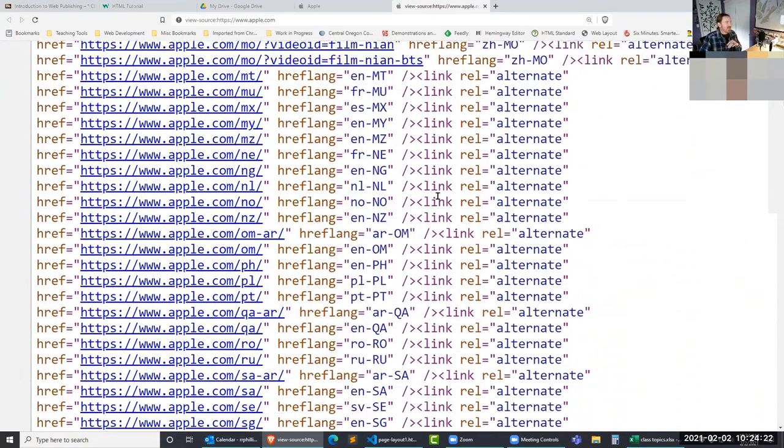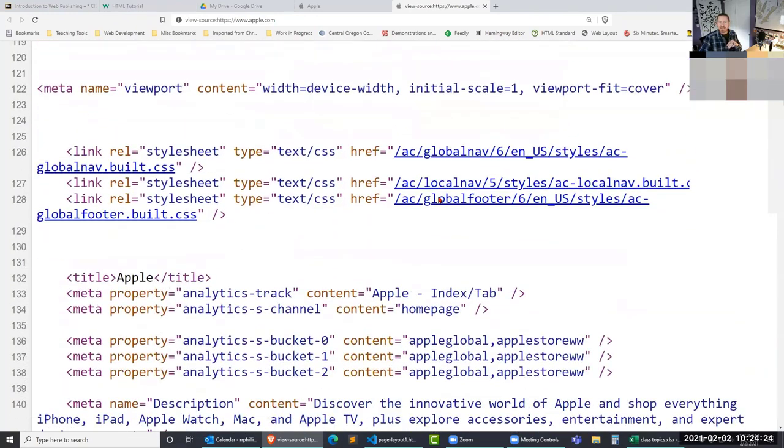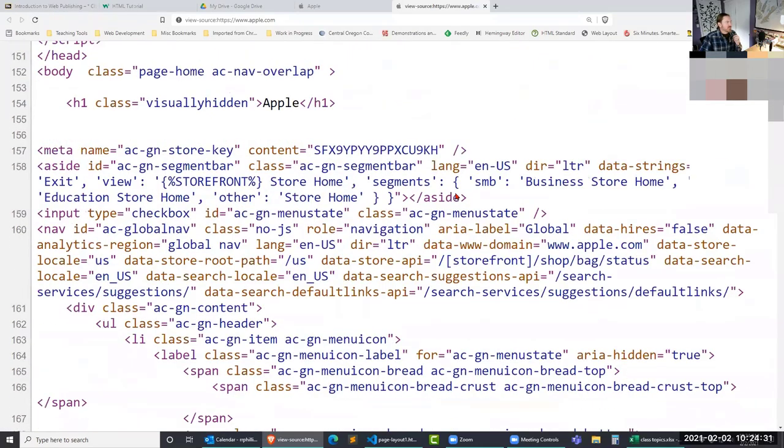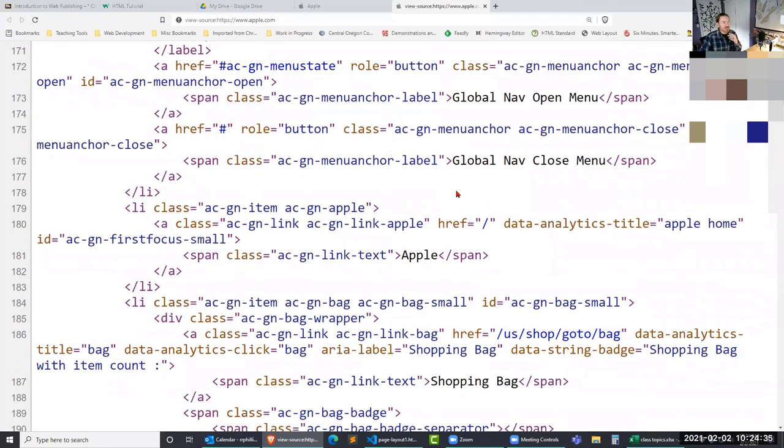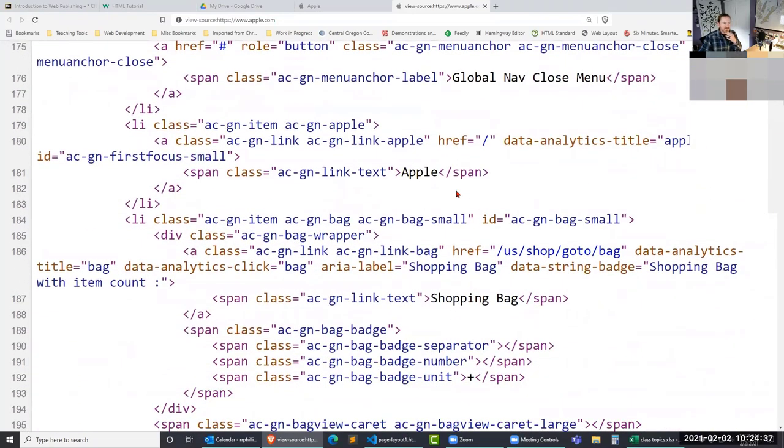I know this doesn't really make any sense, but I want to get to something that I can point to in the code that you'll see on the web page. And just going to move. I'm going to keep moving down a little bit, and I'm looking. Ah, perfect. I'm going to look right around here. Now, once again, this is going to look very confusing, but I want to draw your attention to a few key words. I'm looking at the HTML, the web page language for Apple's homepage. And I see the word Apple, and I see the word shopping bag.